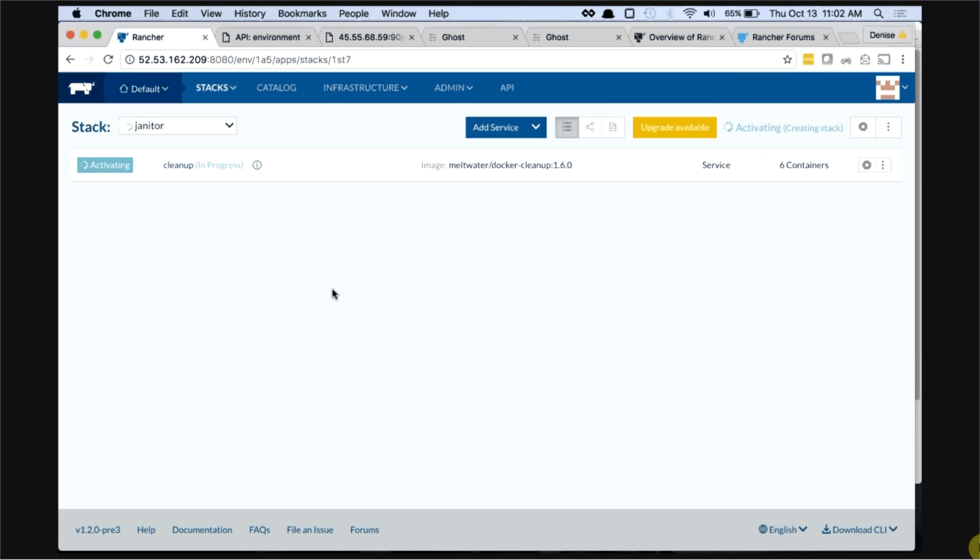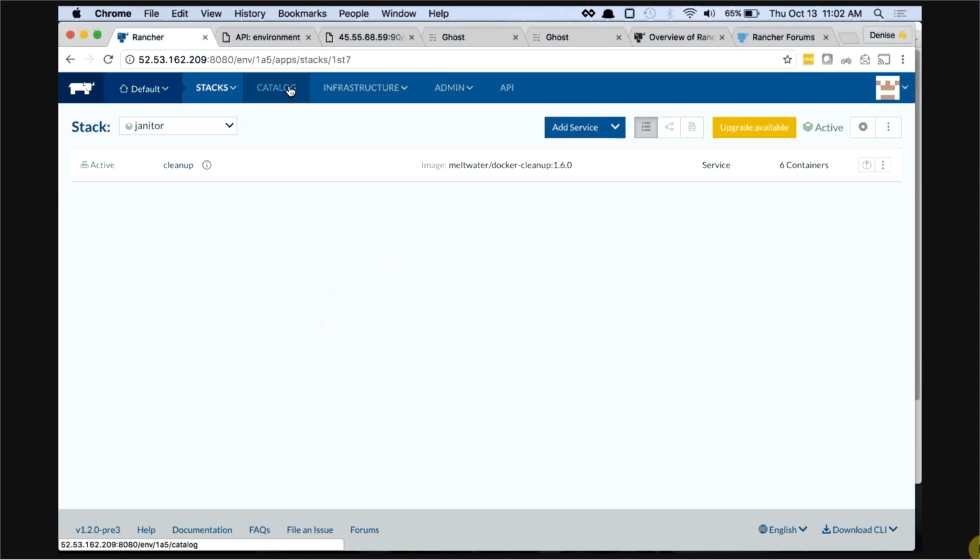Now I launched, as I said, I picked an older version specifically because whenever a new update gets pushed, the catalog just reads from GitHub repos. We have our own community catalog, which is where the community has contributed a bunch of these applications. They help keep it up to date. If people have issues, they follow them, they fix them up, so it's great that the community is involved. We have our own Rancher certified catalog, which are catalog entries that we've created that we're committed to supporting and maintaining. So if there are issues there, we try and address them.